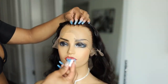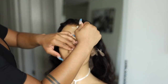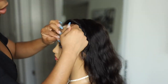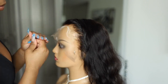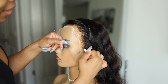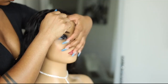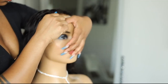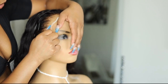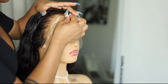To get started on the wavy hairline tutorial, I'm just going to create a rounded motion on the middle part of the lace front — that's where I usually make my fake widow's peak. Then I create a wavy line going down to the ears on both sides. Be careful not to make too small waves because you'll have a lot of cutting and a lot of baby hairs to cover. Do large waves if you can. I'm just using chalk to outline.